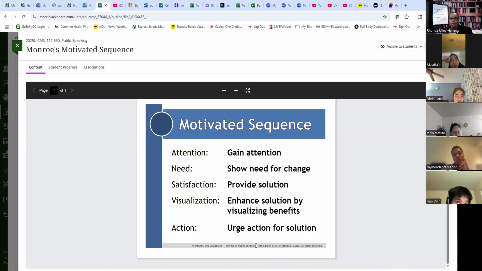You also had to provide a solution, and it needed to be practical. In the motivated sequence, make certain that you are following these 5 steps in your presentation. Got it? Any questions?